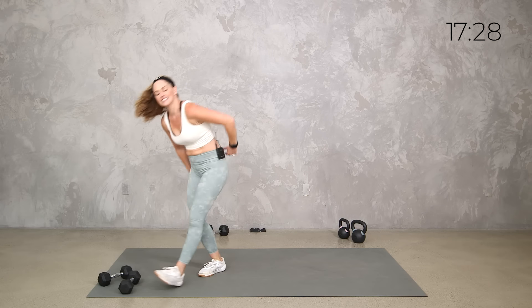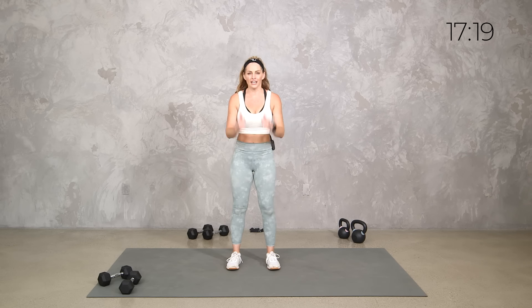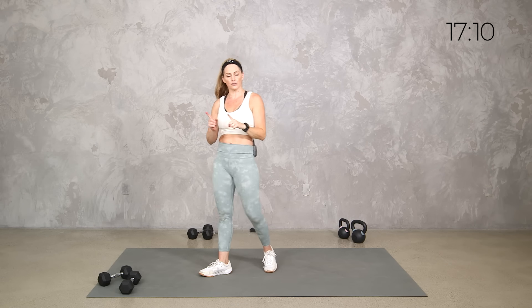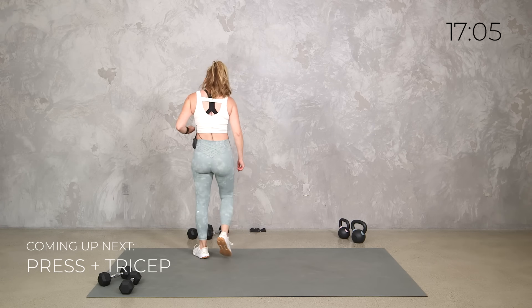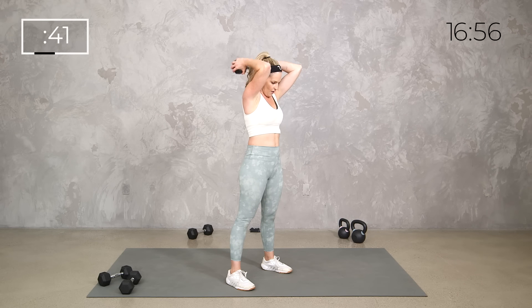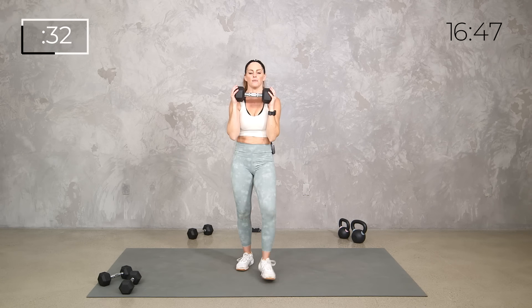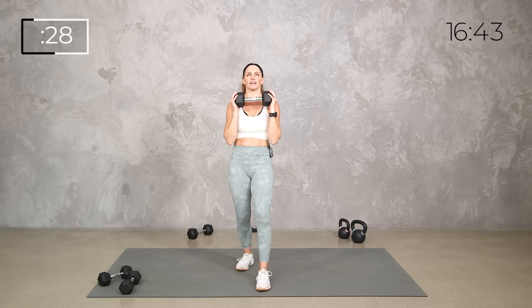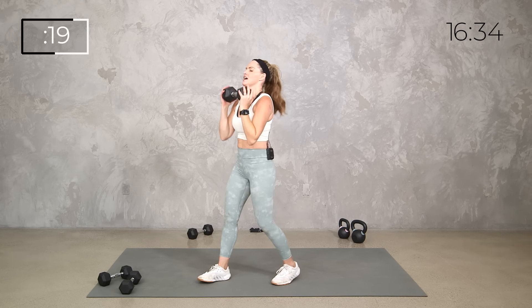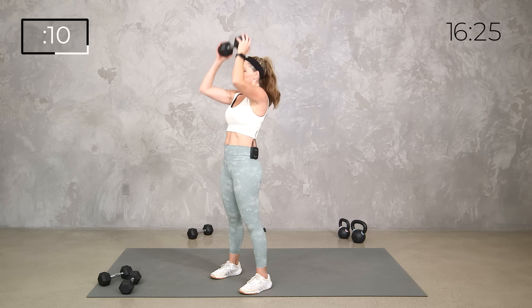One or two dumbbells for this next round — we're going to get shoulders and tris. We got our upper pull, we got some core, now we get our upper push. Hammer press: arms in, we're going to go up behind the head for triceps. If you can do two dumbbells, do them; if you want one heavy, that's what I'm going to do. We'll start with our press with the ladder, then switch to tricep for the ladder. Core engaged — one or two weights, here we go. Press, behind the head — two presses, keep that core working, one tricep. Elbows in — we're back to 45 seconds.